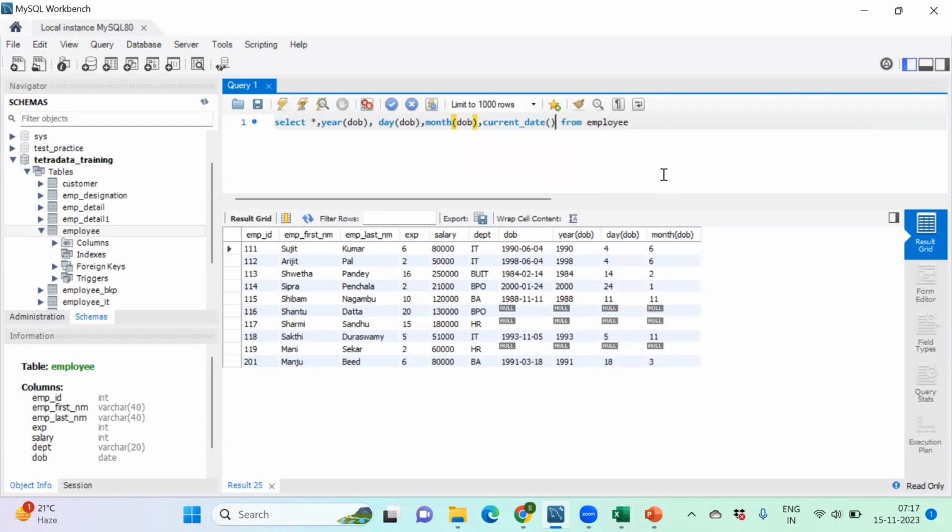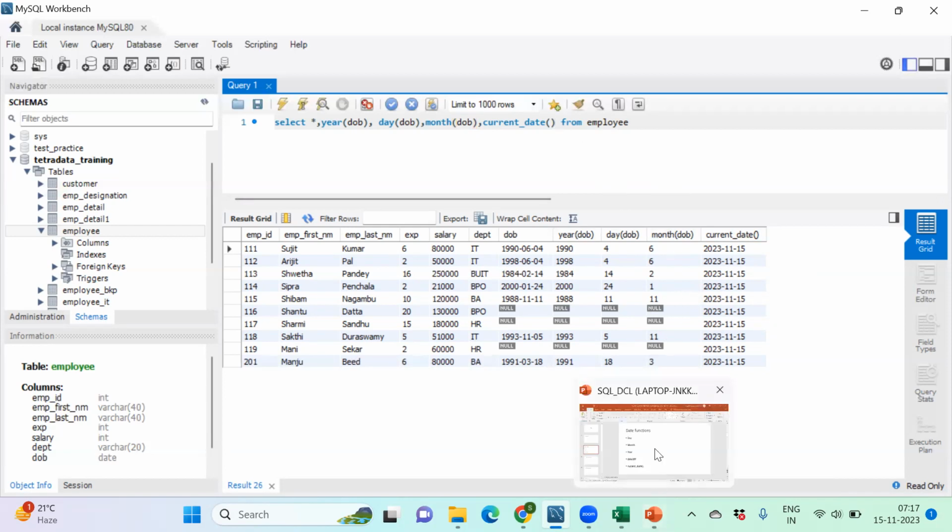So this is the output of current date. Today's date, as per my system, is 15 November 2023. So it's returning in this manner.